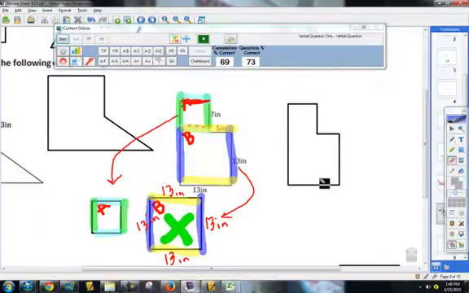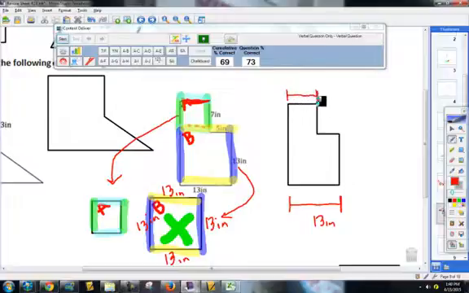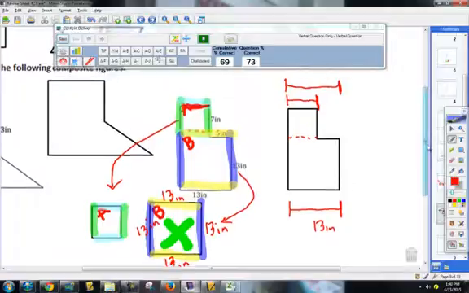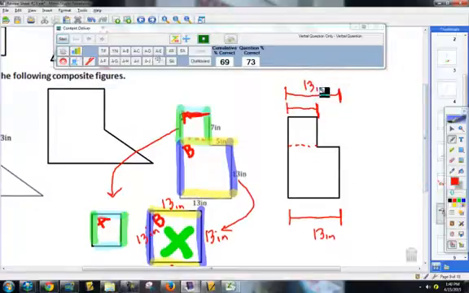Okay, now, right here, I know that the distance from right here all the way over is 13 inches. Does everybody agree with that? Okay, now, I need to know the distance from right here to right here. That's what I'm trying to figure out, which is going to be the same distance as from the dotted line there. Do I know the distance from right here to right there, though? Yes. Don't I know that that's 13, guys? Right?